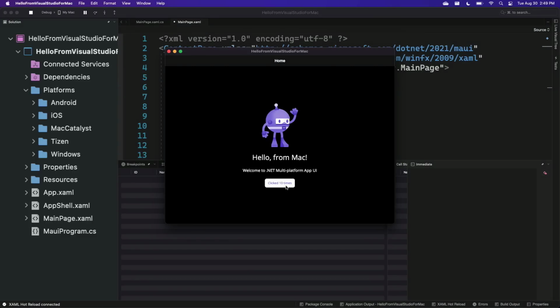Now, I mentioned earlier that you can do your full .NET MAUI development, but you can also do web development and Blazor hybrid development with .NET MAUI, which I'm totally going to touch in another video, but I'll put links into the show notes below. But that's it. That's how you get started over on your Mac and do all of the things I'm going to show you in the rest of the video.